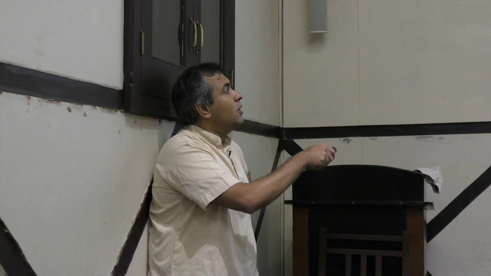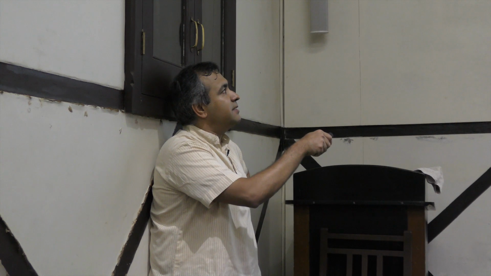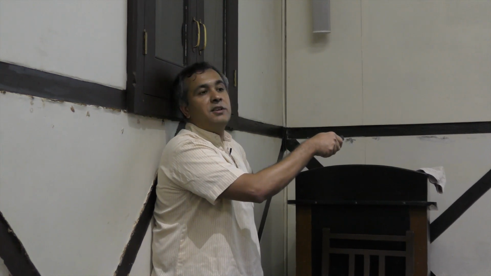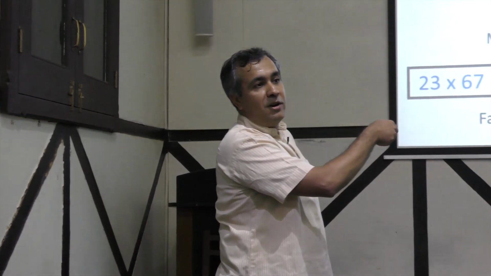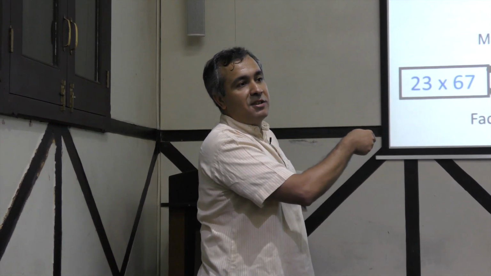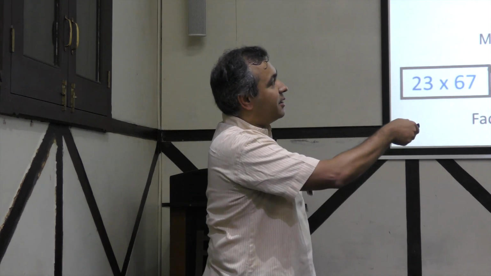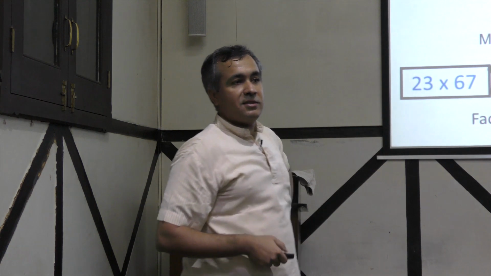Of course, one way to do decryption is just brute force: run over all possible x's and find out which x gives you this e of x. If you're going to run over that, that's certainly an algorithm. But it's a time-consuming process. It takes too much time. I believe the adversary who's trying to break it is also bounded. If he's going to be unbounded, I'm not going to fight against an adversary who is extremely powerful. I'm making the assumption over here that the person whom I'm going to fight against is bounded. So he cannot do this task over here.